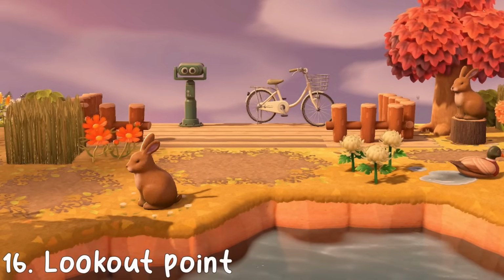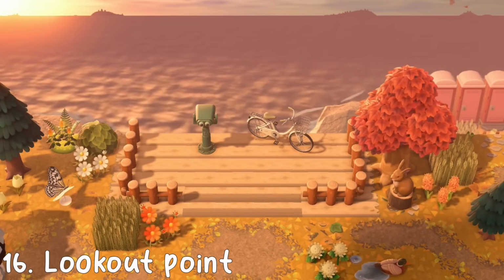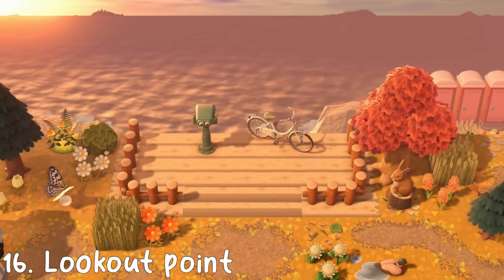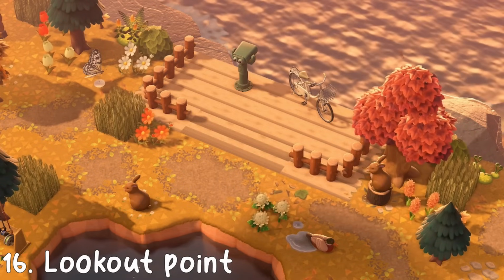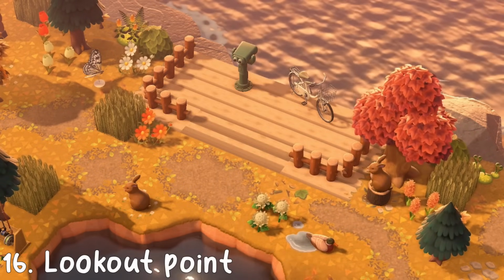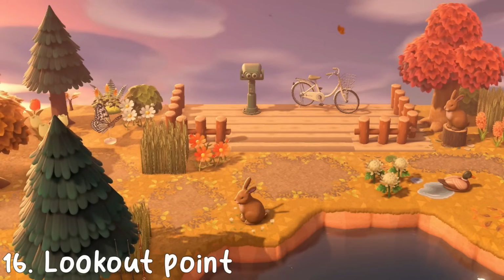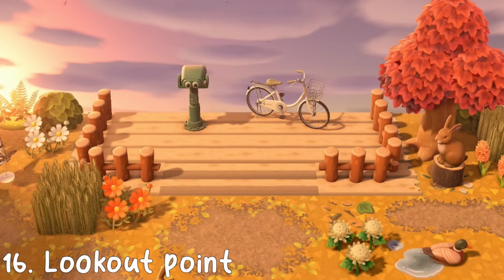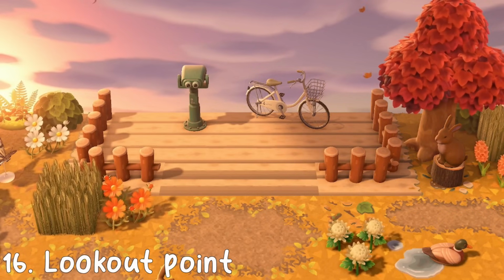Number 16 is a lookout point, and this is a perfect place to admire all of those wonderful views you may have on your island. I highly recommend placing down a little bit of a wooden plank area, and the tourist telescope is a perfect addition to put here. You could also add a little bench or a seating area, because imagine this is at the top of a cliff, so they can rest after hiking all the way to the top. Honestly, this is really simple, really small, but really, really effective.